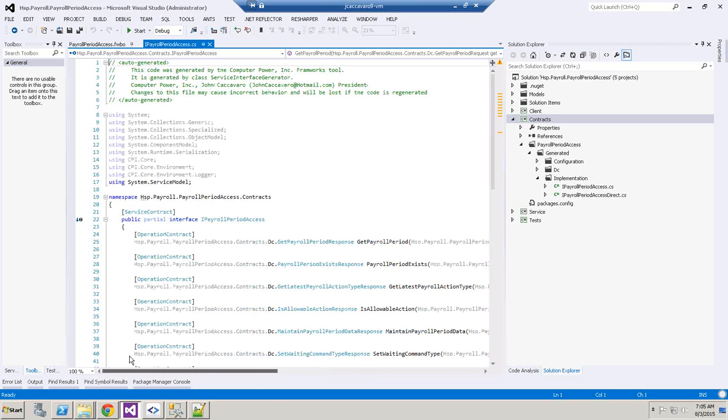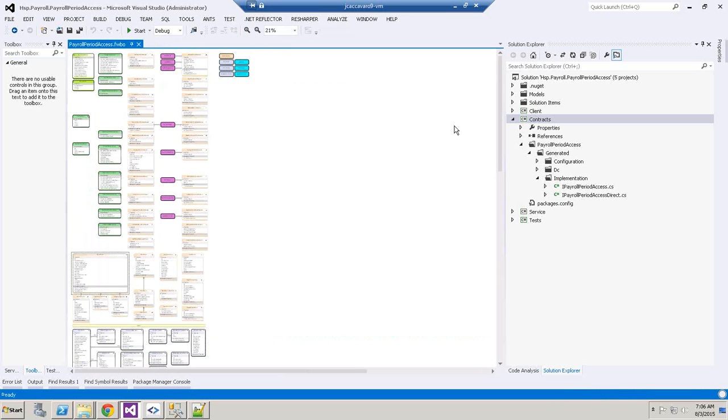Now, I said that before, that code-generated code is different than handwritten, and that it's not as pretty. It may not be compliant to all of ReSharper's rules that we have set up, but that's okay. It's code-generated. Typically, you rarely, if ever, would go into a code-generated file. Okay.